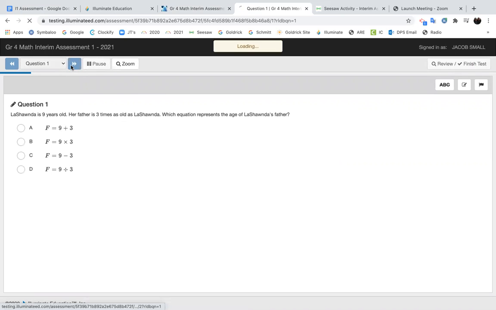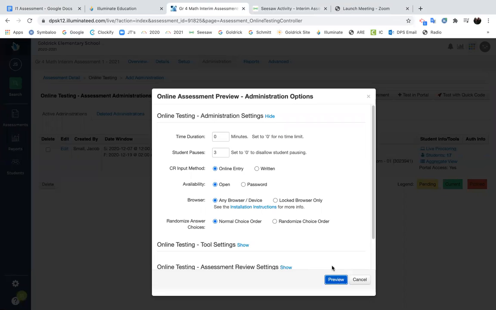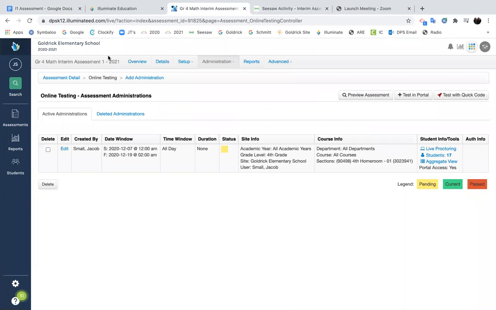So this is something if you wanted to preview it before you give the assessment, if there's any instructions that you might want to share on how to enter information and things, this will give you an idea of what it's going to look like for that. So I'll go ahead and just close this out and cancel that. I'll go back to, so I'm back in the assessment now. I'm still under the online section. So that's how you would preview the assessment.